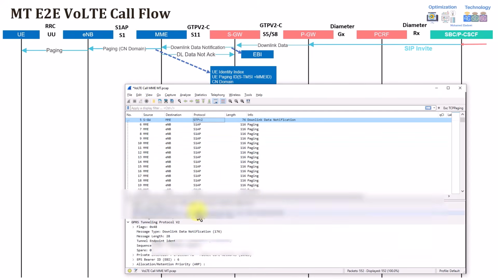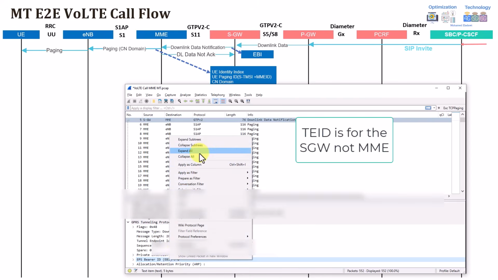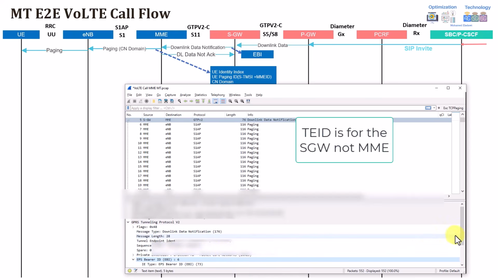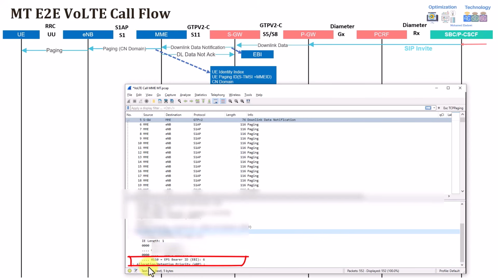Okay, within these packet details, we have the message type first, which is downlink data notification. And we have the tunnel endpoint for this particular message, which is the tunnel endpoint for the MME itself. Then we have this EPS Bearer Identity, which is EPS Bearer 6. And the node already knows this is equivalent to, for example, which quality of service or which QCI. If you right click here and expand subtrees, you'll find information of this EPS bearer down here. It's telling him this is my EPS Bearer identity, and then it's showing some information about the allocation retention priority. So this is the downlink notification.